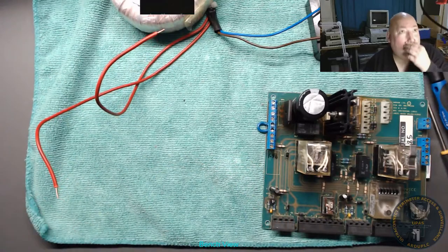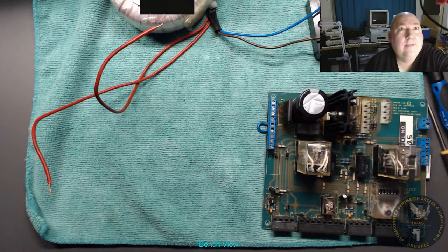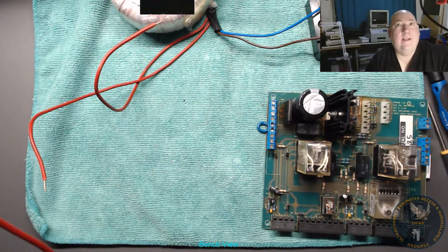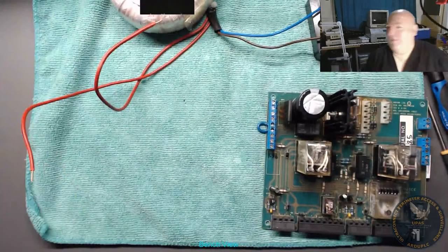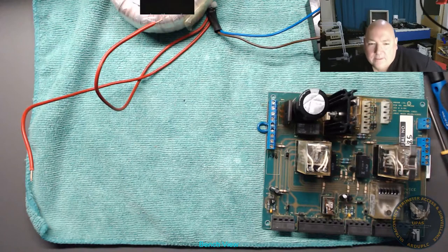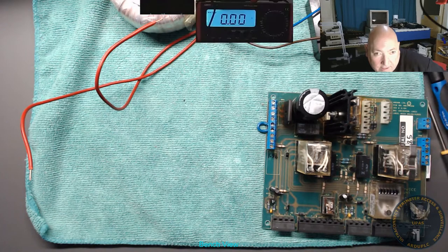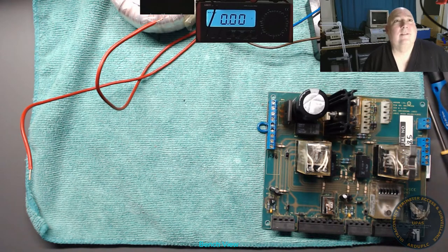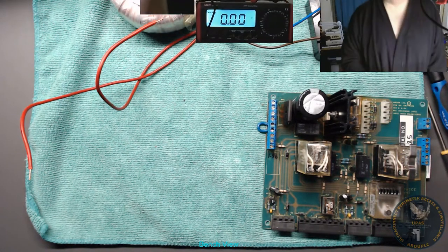So what we're gonna do now is put some meter crocs on it. I haven't got the clip ones ready. Oh yeah. Let's just get the meter up. So what we want on the hand take. PSU volts, there's the meter. Right, there's the meter. Okay, so let's get some different. Oh, there's no probes in it anyway. That's alright. Get some probe leads.